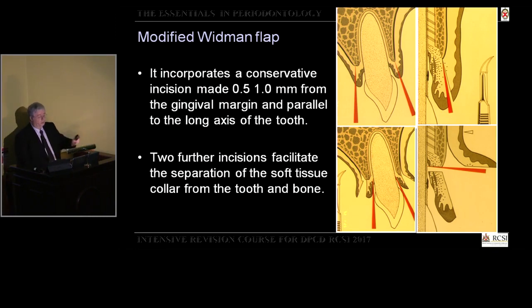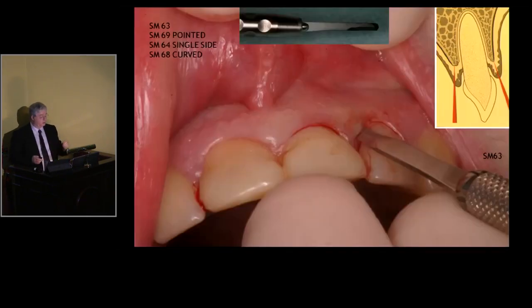First of all, we have the first incision, which goes to the crest of the bone. We have the second incision, which effectively goes into the gingival sulcus, and the third incision, either sharp or blunt, is designed to separate that piece of tissue and then allow that to be curetted away. So here is a very, very quick example of that using one of the little Swan Morton micro blades.